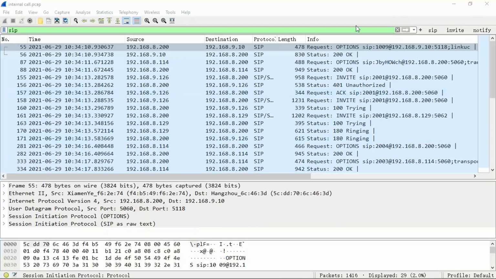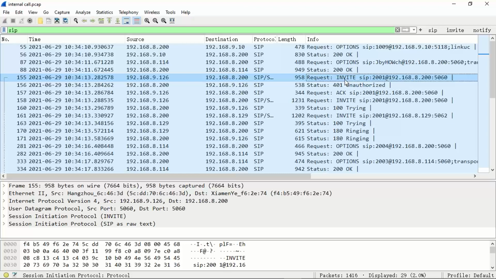This time, as you see here, I will compare this one. You can still see a lot of SIP messages like OPTIONS and 200 OKs, until you see the INVITE, right? You guys still remember the picture I showed you of the SIP call flow, right? Each SIP call flow starts with an INVITE. So we'll just use INVITE as a filter.